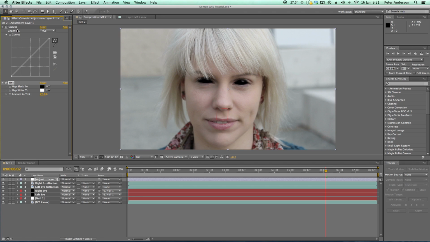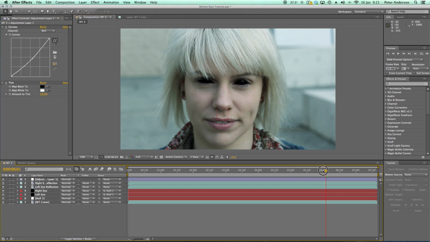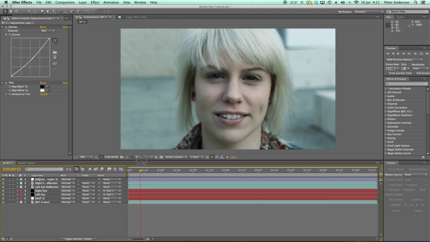And then in your curves up the top, just bring down the bottom a little bit and boost the top, just to give it a slight S curve in there. Again, I might just take out a little bit more color. Now in your channel on your curves layer, go into where it says RGB and click on the red, and we're going to grab it at about the middle, left click, drag down, and we're just taking some of that red out, so it gives it a bit more of a cooler kind of look, which might suit this sort of demon look we're going for. Alright, let's play back the file at that point.